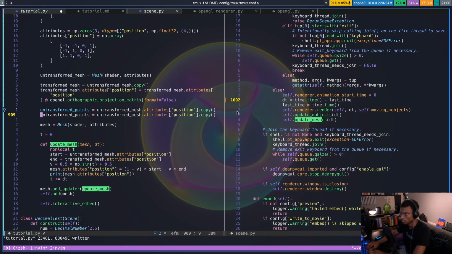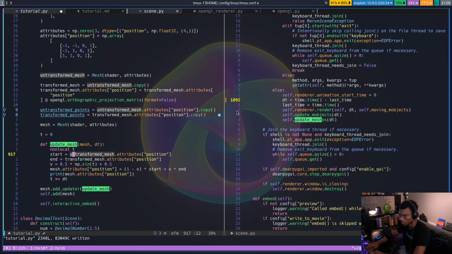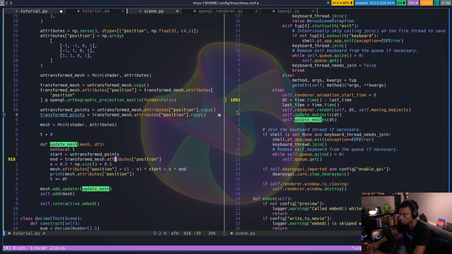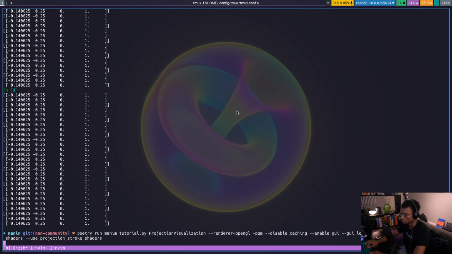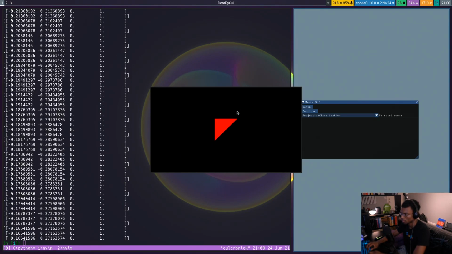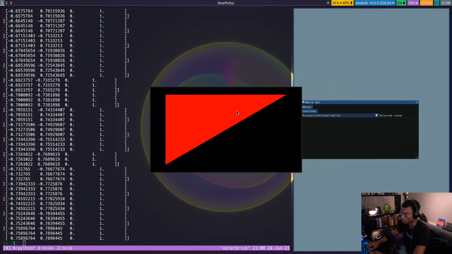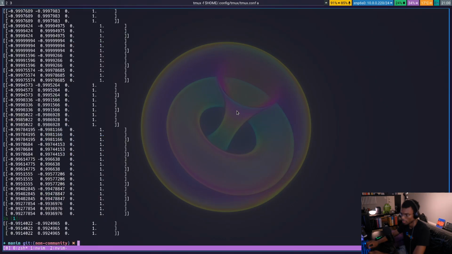Okay. Then this can just be the untransformed points. And the transformed points. Okay. Okay, good. And this is actually showcasing what the projection matrix will do.